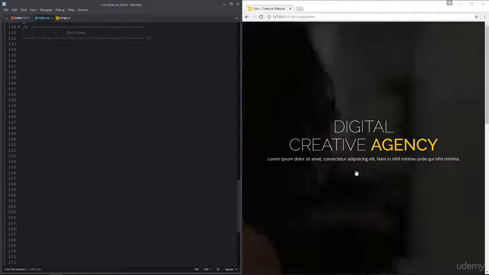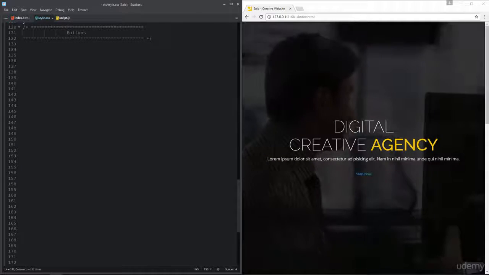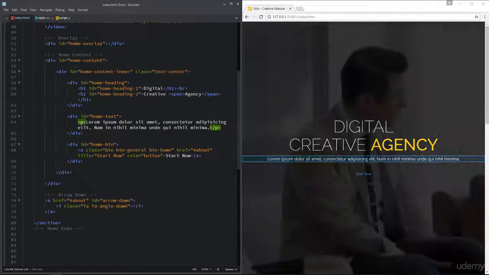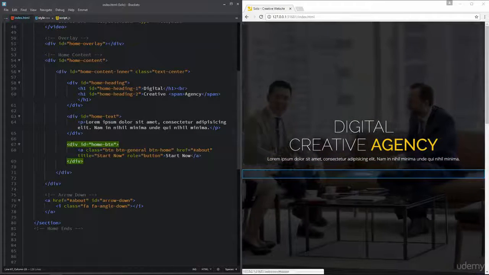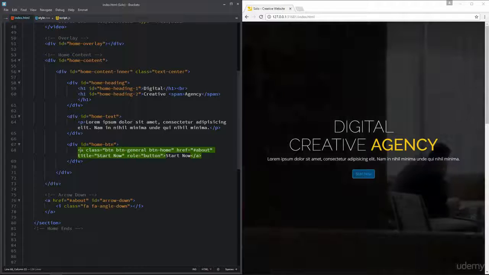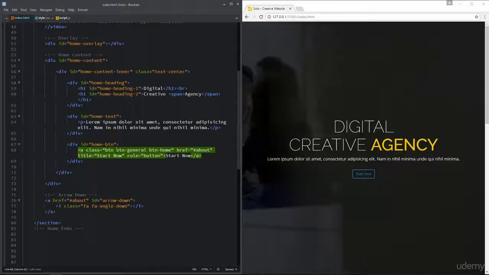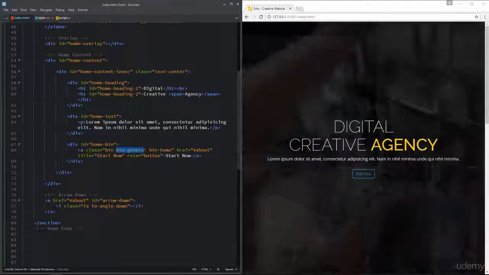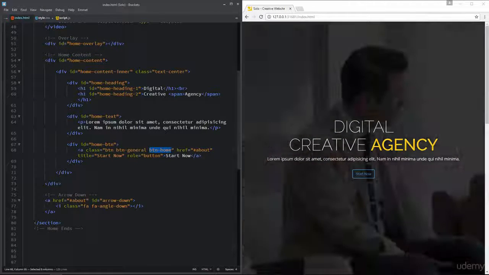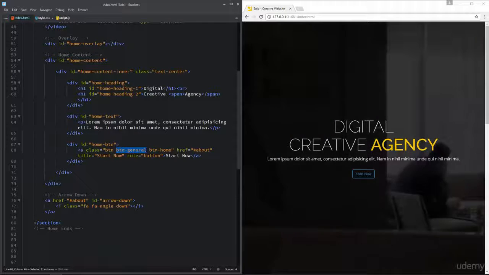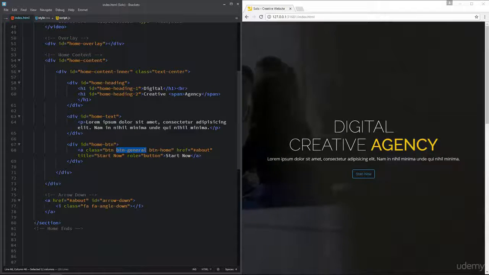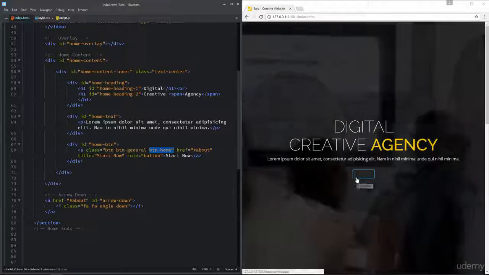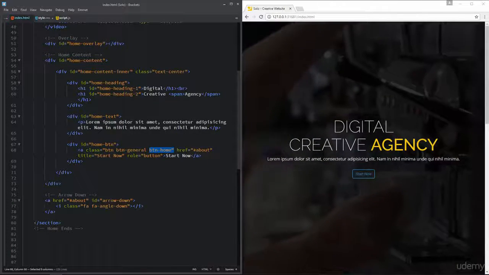For this home button, we added some custom classes. Let me show you. I'm going to the index.html file, and this is the HTML markup for this button. Inside this div I have this anchor element, and I have attached some custom CSS classes to this anchor element. The first one is btn-general and the second is btn-home. This will be the general button class for all buttons on the solo website, and this btn-home class is specific to this home button. Let us write CSS for these classes.